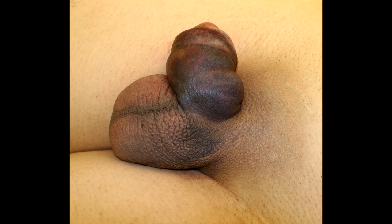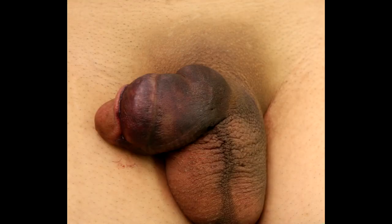Here's a case. He is a 40-year-old patient who presented to the emergency early morning with a penile swelling. On taking the history, the patient described exactly that he felt something wrong last night during sexual intercourse. He felt a sudden release of the penile erection, which is sudden detumescence. As you see now, on examination, there is a hematoma on the left side of the penis. That hematoma deviates the penis to the opposite side, which is to the right side.